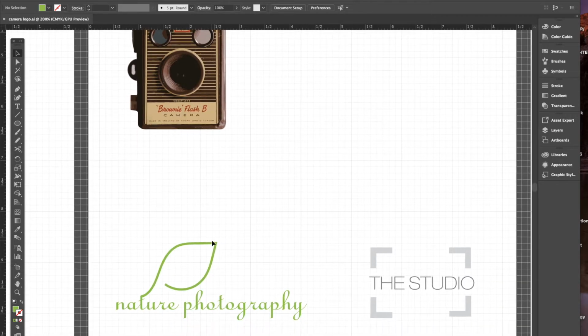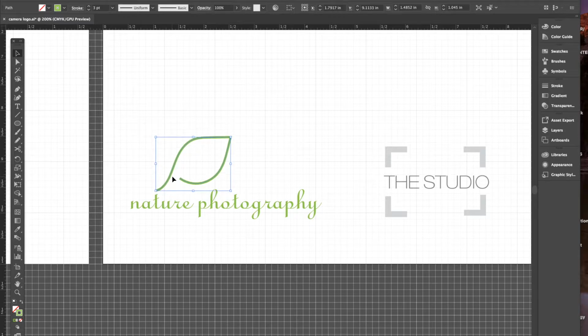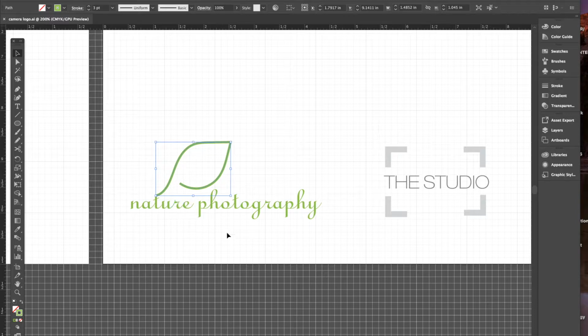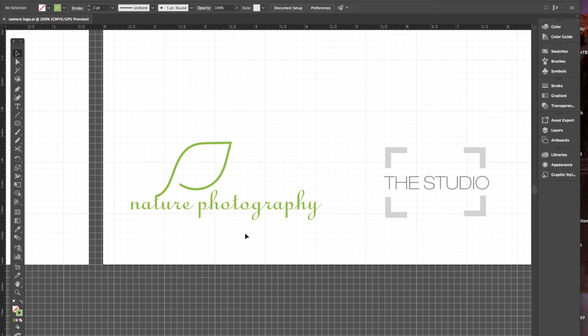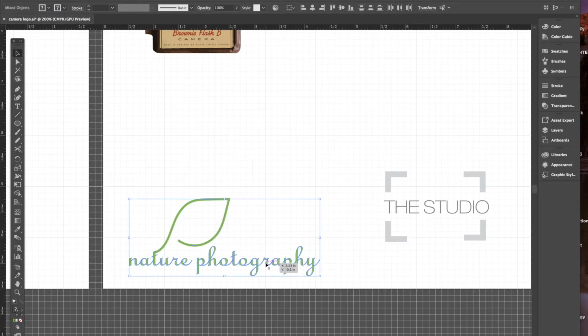and just get myself positioned here and just very quickly show you how this is built. So we have this portion, which is the leaf, and I'm just going to bump that up a little bit, and you'll see it's a separate piece from the text, which is sitting below. And basically all I've done is just attach the two of them so that it looks like it's one kind of piece. So very quickly, we're going to start by adding in our text. So I'm going to grab this and maybe just move it down out of the way a little bit.